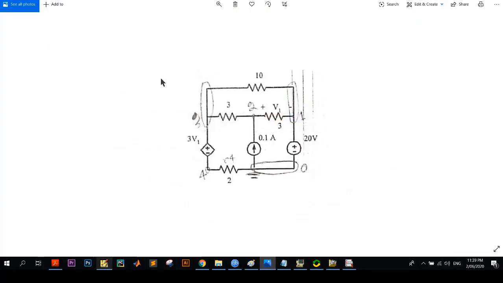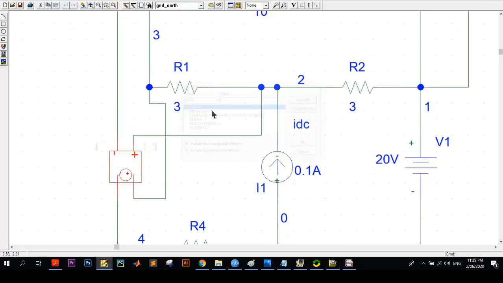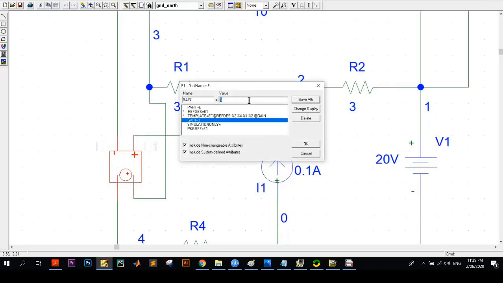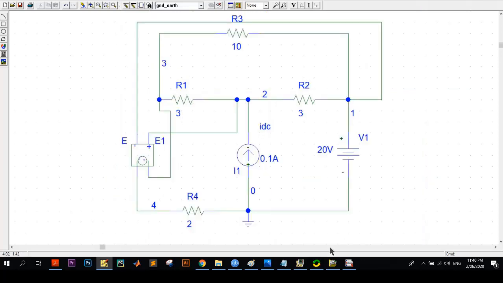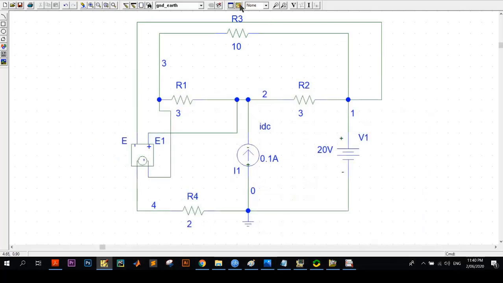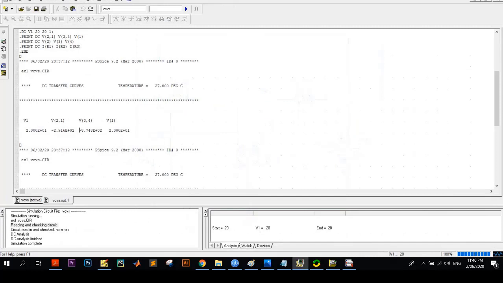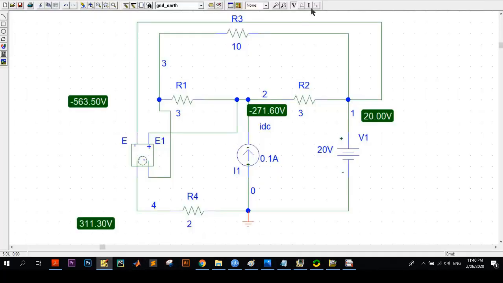Okay, so if you go back to the schematic, this plus is connected here and this minus is connected here, and the only thing you have to change is the gain. So this gain is actually 3. If it was 20, you would use 20. Here it is just 3, and you press OK, and the rest of the circuit is as drawn here. Now if you run this, always remember to put your ground here. Run this. Okay, so simulation is complete.